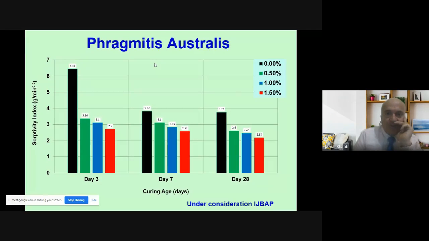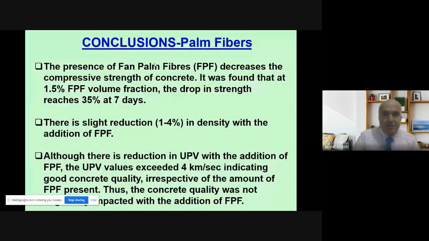And sorptivity index, pretty much similar. The higher the fiber content, the less the sorptivity. Sorptivity is exactly the same as capillary water absorption, same trend. Whether we call it capillary water absorption or sorptivity index, they're pretty much the same. In one of them, like the one in here, we use one equation where the rho of water, or the density of water, is being used, but they are pretty much the same. So whether we use capillary water absorption or sorptivity, the results are pretty much the same. In general, whatever applies to palm fiber generally applies to Phragmites australis fiber.